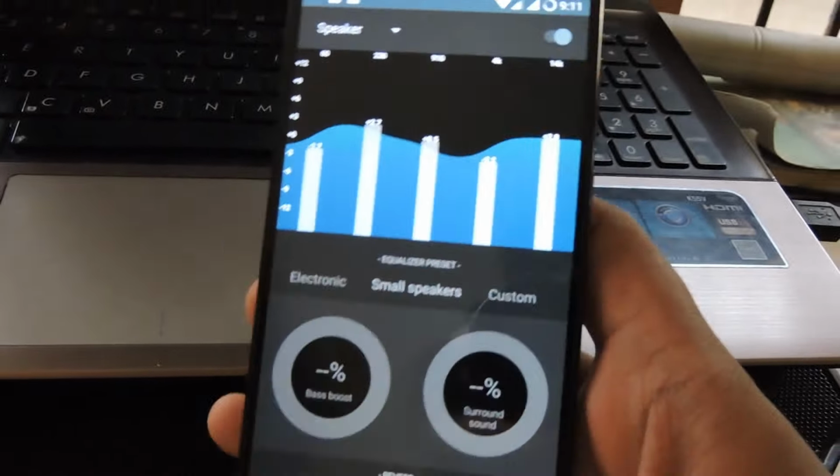The speaker job is good. If you want to check the camera quality, I'll show you the camera quality. Not as good as the Oxygen OS camera quality. You can install that app on this. Let's test the phone on Geekbench.